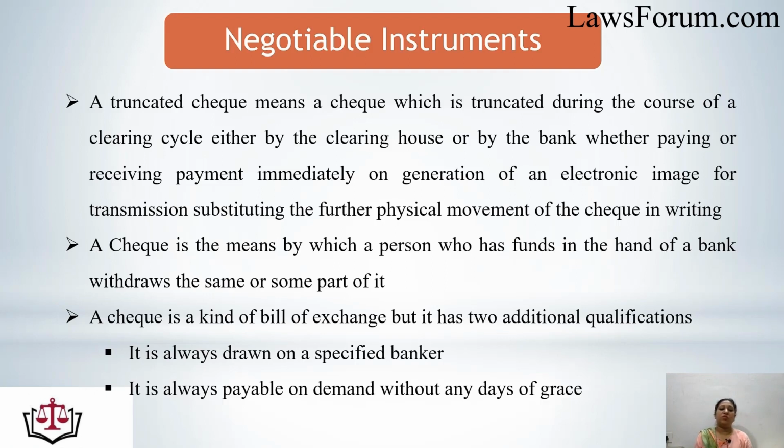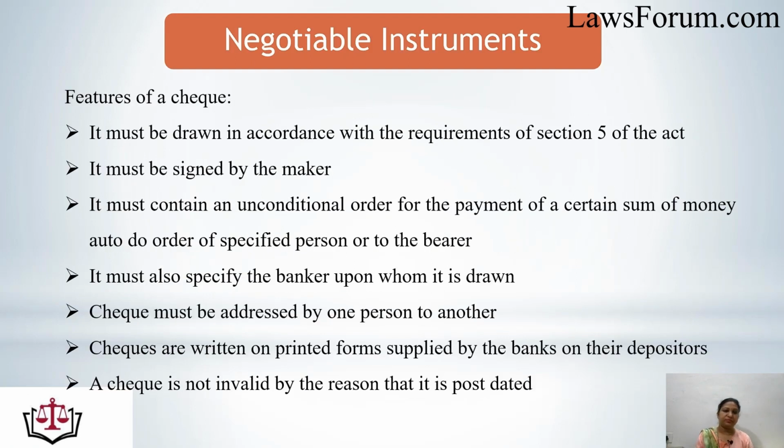One, it is always drawn on a specified banker, which was not valid in case of bill of exchange. Two, it is always payable on demand without any days of grace. In bill of exchange, 3 days are being given for payment as days of grace, but in case of check, no such days of grace are allowed.